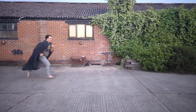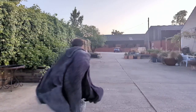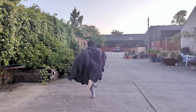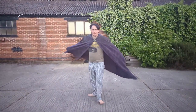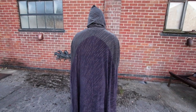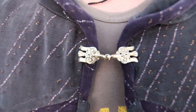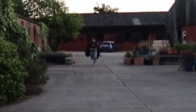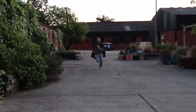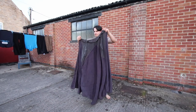The movement on this cloak is beautiful, perfect for the active lifestyle epic adventures often come with. Plus, the slightly stretchy fabric gives it a beautiful bounce, and just look at Ben twirl, isn't it gorgeous? Kind of want to make my own now. The slight glittery streaks of fabric also look wonderful, giving it that hint of shimmer and starlight every hero needs, while the clasp honestly looks like something from Lord of the Rings, so very happy that I donated it to the cause. Overall, I would honestly give this project 10 out of 10, but I think Ben better give his opinion as well. What do you think?